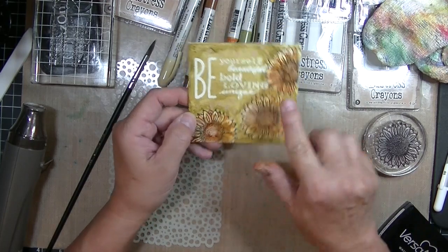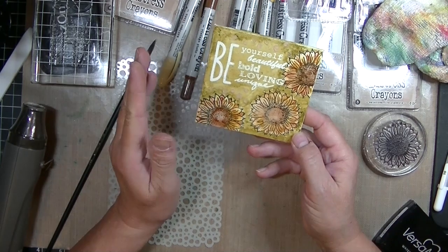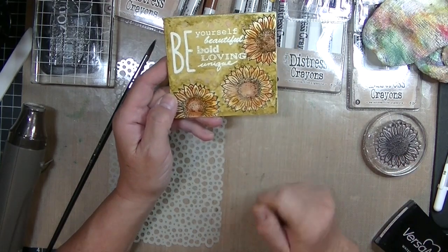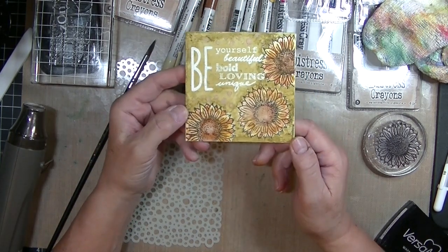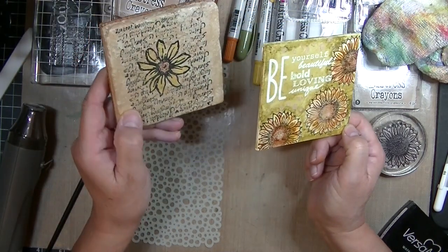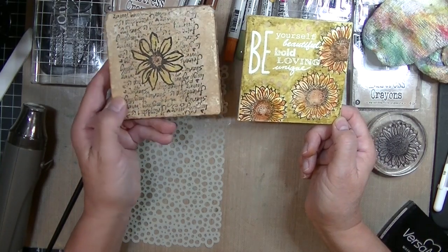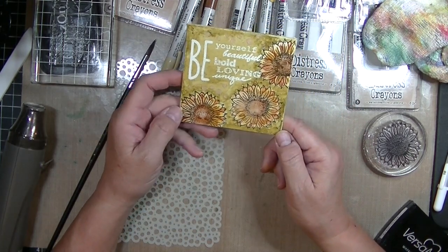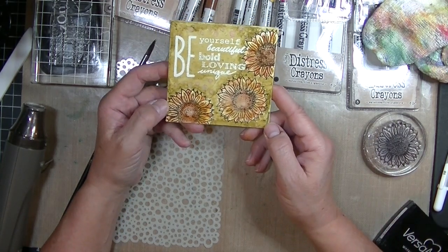This is totally dry now. It's amazing. The whole thing is totally dry. I can't smudge it. I could spray this with clear lacquer, or a clear coat, just to really set it and make sure nothing can happen to it, but I don't think it really needs that. I did that with the tumbled marble tile. You can kind of see the shiny finish on there. I took it outside and sprayed it once with that clear spray. I don't even know what kind it was. It was probably Rust-Oleum or something. But that's that. How fun is that?